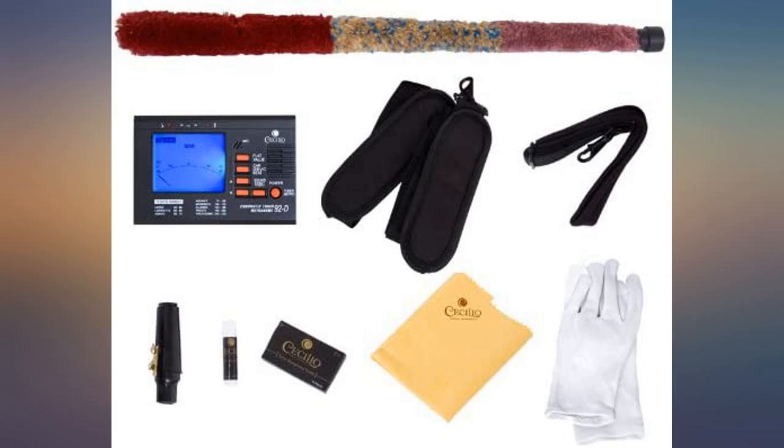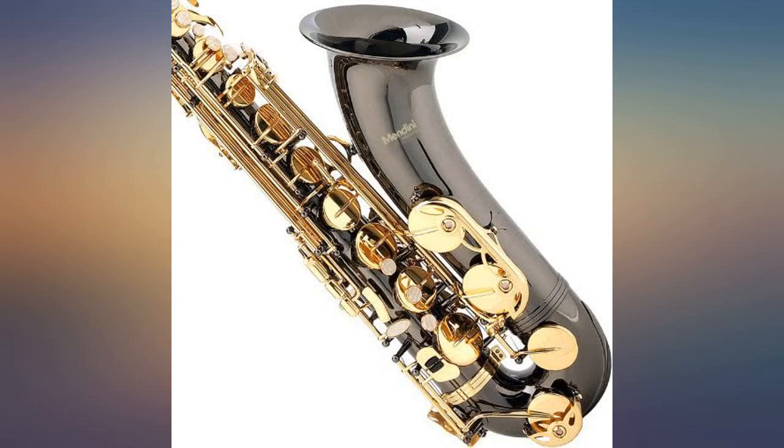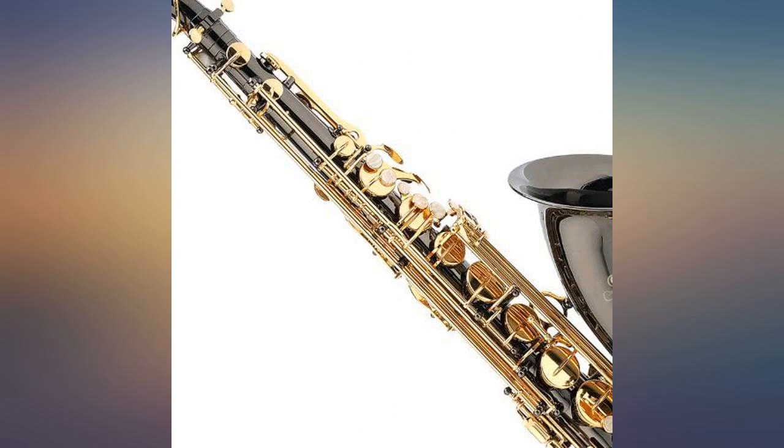He will not let you play it if it sounds bad, and this one has performed fine for the price. The only thing we had to fix a couple times was the octave key came out of line a bit. Music store fixed it up until it needed tweaking again, but back online with no problem. Thanks Cecilio for putting out a good instrument at a decent price. — John, Court Lane, Idaho.